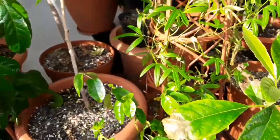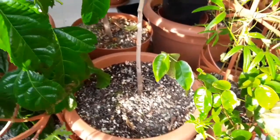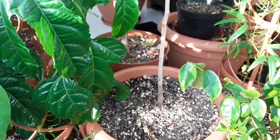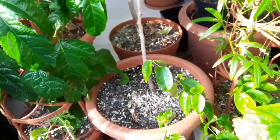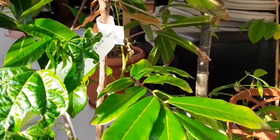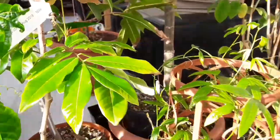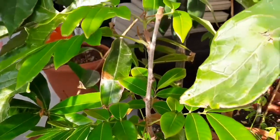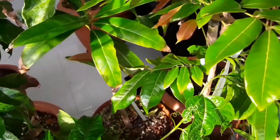But it's a good idea to check the soil. Being as these are tropical fruits and they're mostly fully evergreen, you don't want to keep them too wet in winter because of the risk of root rot, but on the other hand you've got to make sure there's some moisture in the soil, because one of the problems you get inside is dry atmosphere. For example, you can see this long one here, that leaf there is completely dried up. It's probably due to the dry atmosphere. There is some other new growth coming, but it is difficult to keep the growth green at this time of year. Some plants fare better in the dry atmosphere than others.